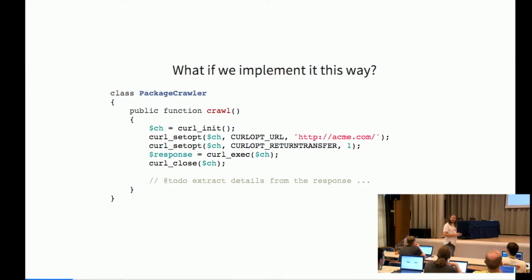There is a lot of code duplication if you do this. Yes, if we have more than one crawler, you repeat that code. Security concerns, edge cases, exception handling. Maintainability. Right, there's lots of code in a single method or in a single class, so it's harder to maintain, harder to understand.